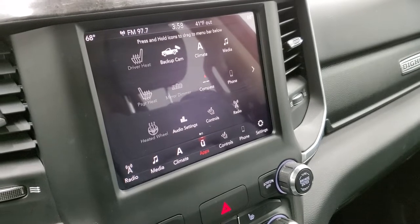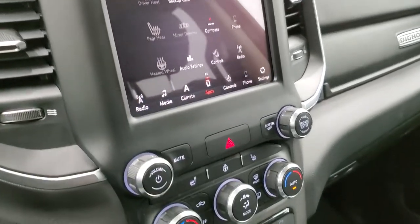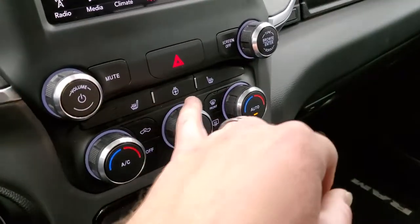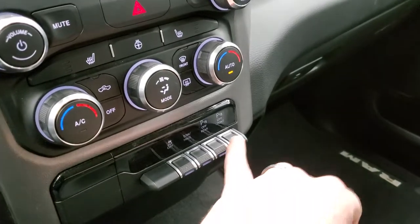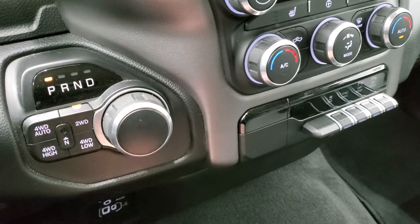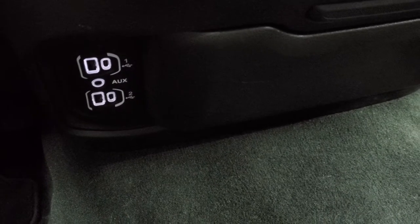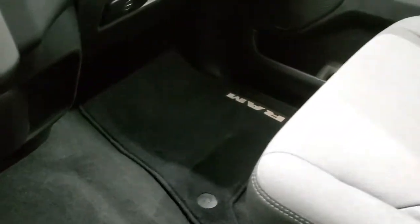We actually did a demo on Android Auto — if you want to check that out it's in the upper right hand part of your screen. If you don't like doing all the climate controls on the radio, you can do them down here as well as your volume and tune controls. You also have your heated seats and heated steering wheel buttons there. Stability control, tow haul, and your front and rear parking sensors you can turn those off and on. 8-speed automatic turn dial transmission and push button 4-wheel drive down here. Your media center gives you 2 USBs, 2 USB-Cs, and an AUX jack — that's where you plug in your phone for Android Auto and Apple CarPlay.